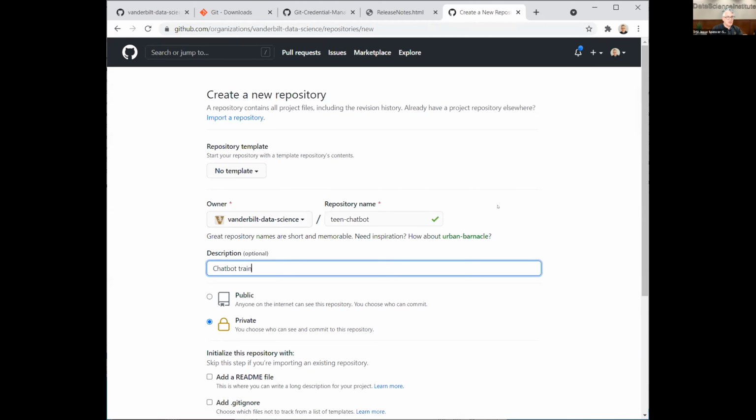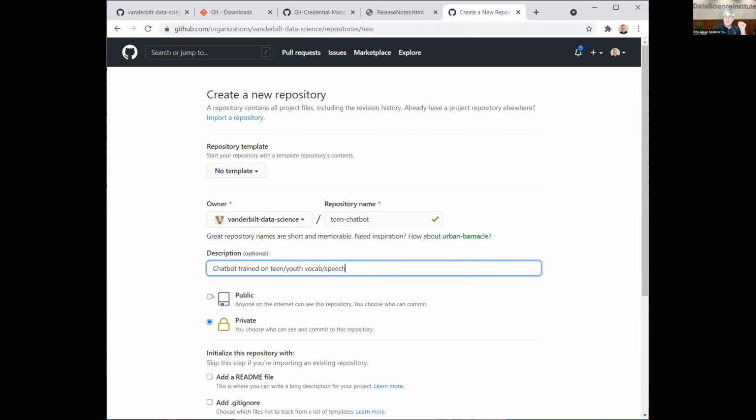Chatbot trained on teen/youth vocab and speech. Okay. Although I currently can't spell, well, I knew that.